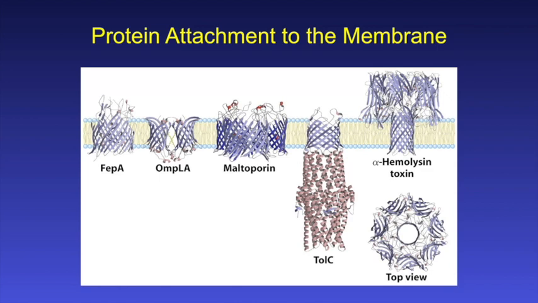Now, do you see differences about the structures here? Yeah. You've got some that just go right across the membrane, and some that have extra stuff. Each one is controlling a certain type of reaction or transport, so the functionality may be the fact that it goes through the membrane, or it may be that the protein is just associated to the membrane. This one is just an anchor point, whereas this one most likely is a transport protein that allows things to go through. So you can get both: just making sure that it's attached to the membrane, or actually functioning to go through the membrane.